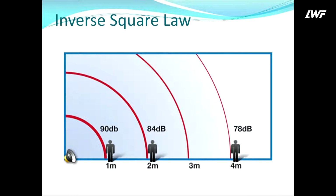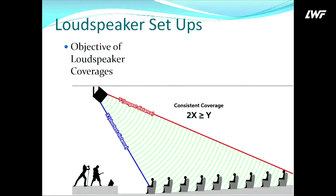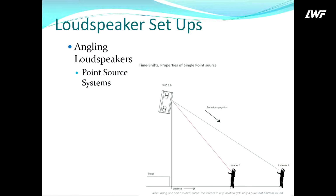Yan. Ito yung inverse square law na kinikwento ko kanina. At 1 meter, 90 dB. Sa 2 meters, minus 6 dB na kagad. So, 84. Di ba? Etc., etc., etc. Inverse square law. Habang dumodoble, less ng less. Okay. Etong setup.